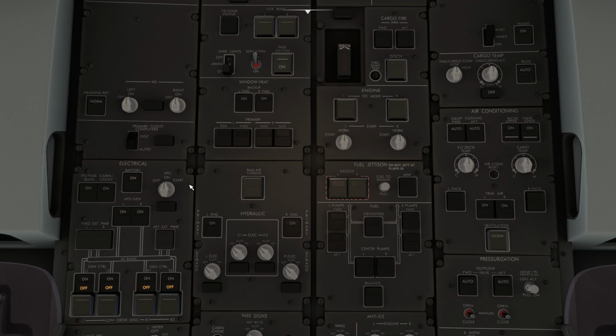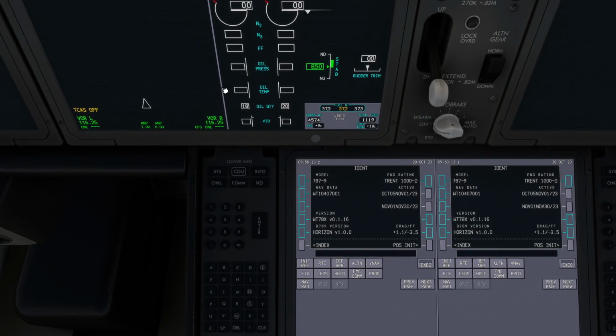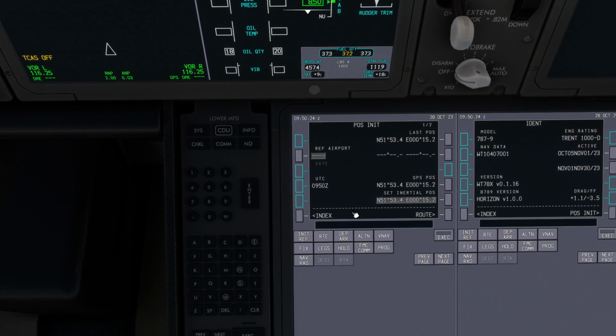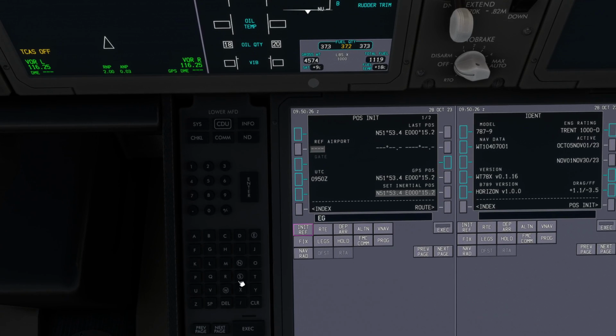Then we go to the emergency lights, which is up here, and we set it to armed, and then we cage it, or guarded as the correct terminology is, and then we press Control and 3 and go down to the flight management computer. First thing we do is position initialization, then we pick up the GPS position and drop it into the inertial position there. We put in our reference airport, so we are at Stansted, EGSS, and it goes into the scratch pad.